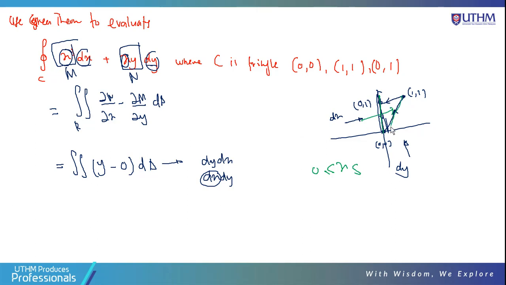This line, x equals what? x equals y, because this is (0, 0), here y, y. When x is 0, y is 0; x is 1, y is 1. So x equals y. Otherwise, you have to do it: y equals mx plus c, like before. So what is m? Rise y over rise x. Okay, and then solve it.